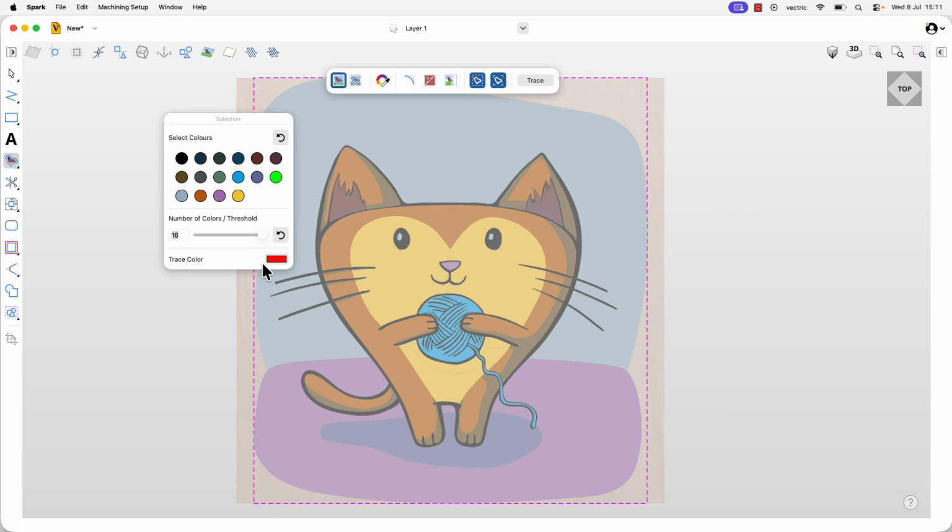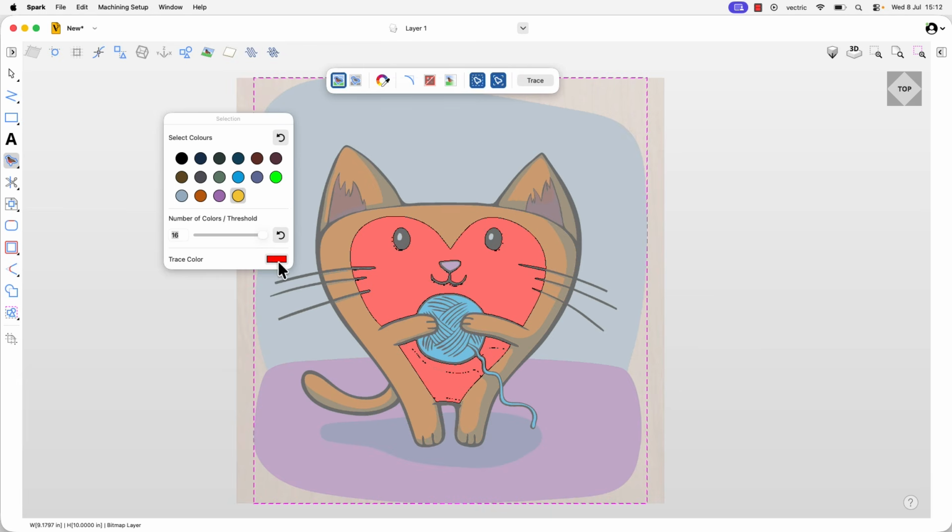Underneath that, you'll notice I have something called a trace color. A trace color is the color that will be shown when I select an area of this bitmap to trace. Let me show you an example. Let's pick the yellow area right here in the middle of the cat's body. Let's left mouse click on that, and you'll notice it's now turned red. That relates to this trace color. That is telling you that this area is going to be traced. You can in fact see vector data already being traced around that yellow area, and that is in turn due to our preview option up here being on. If I turn that off, you'll notice there's no vector data. If I turn that back on, you'll notice there's the vector data around it again.